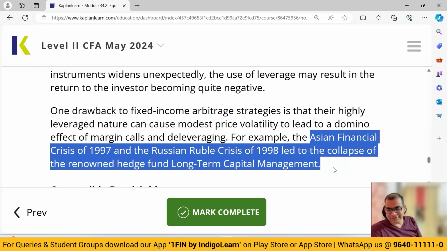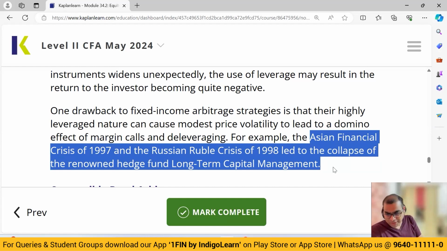Suddenly, something didn't go as planned. Because he was a Nobel Prize winner, a lot of people gave him money. Full leverage, 10x leverage, 15x leverage. One day something went wrong, and the whole company collapsed. And not only that, because of that collapse, it led to a systemic collapse. Because when suddenly somebody goes bust, hey, did you see the movie Big Short? Yeah, I saw. You saw, no?